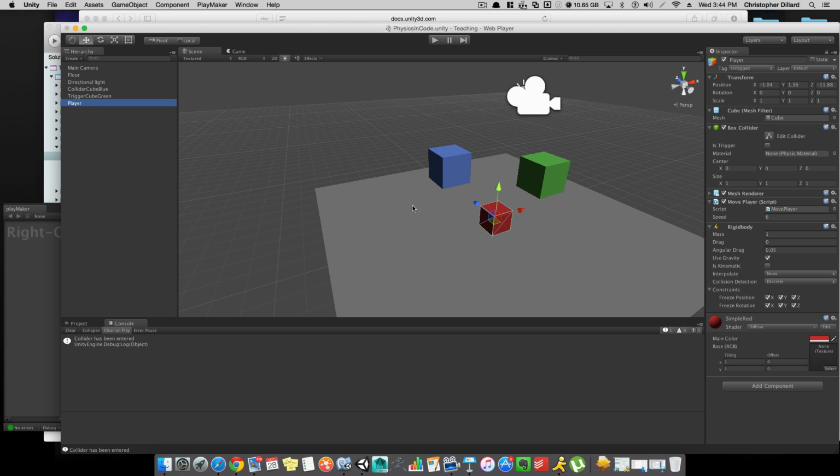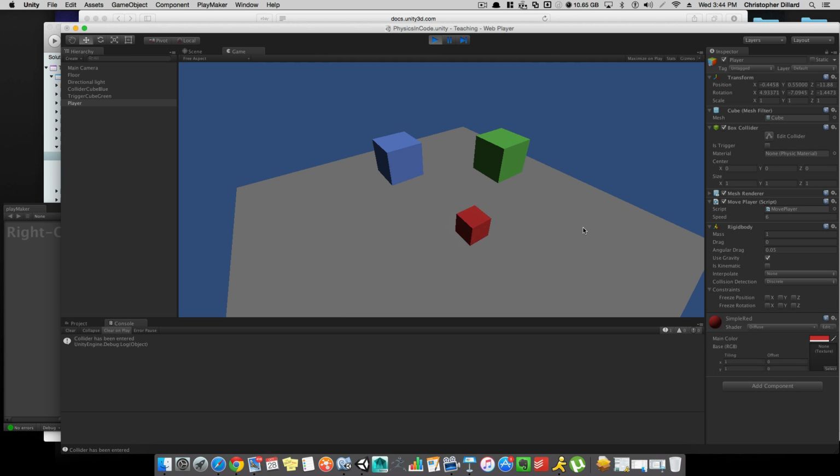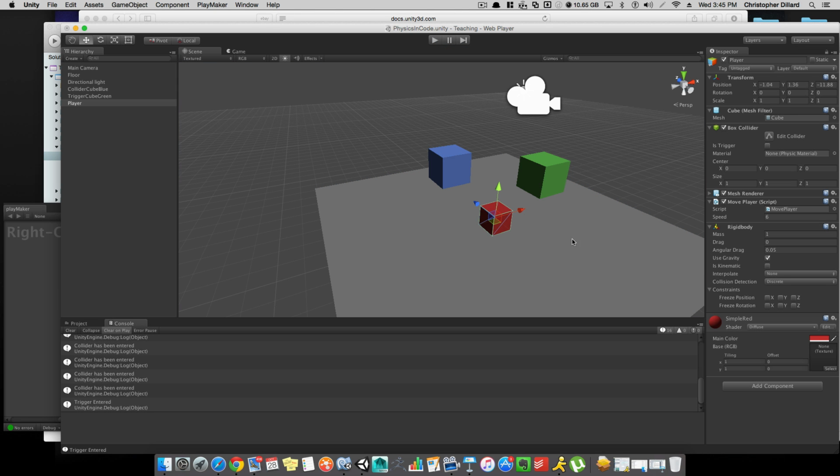Alright, so you saw how the cube was moving with all of these turned on. If I turn these off, you'll see that I actually have gravity affecting the player, which doesn't seem like a big deal at first. But if you move around a little bit, you can see that it's possible to now actually get turned around, and actually mess up my control system. Alright, and it's actually possible for this guy to get flipped over on his side and completely mess it up. Alright, so I do want him to be affected by gravity, but I turn these off.